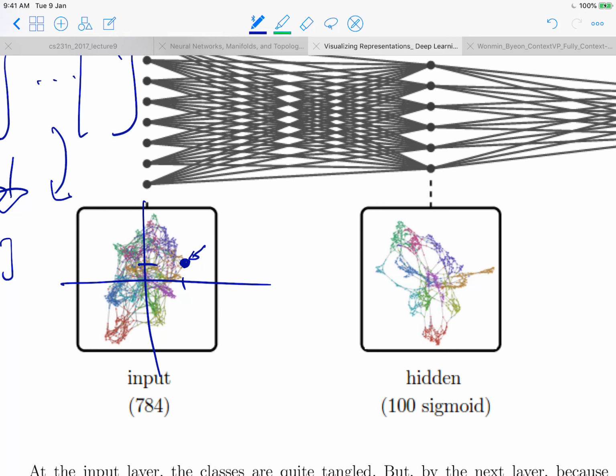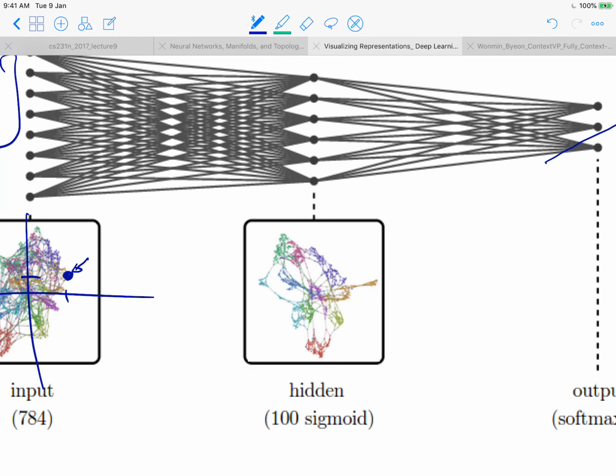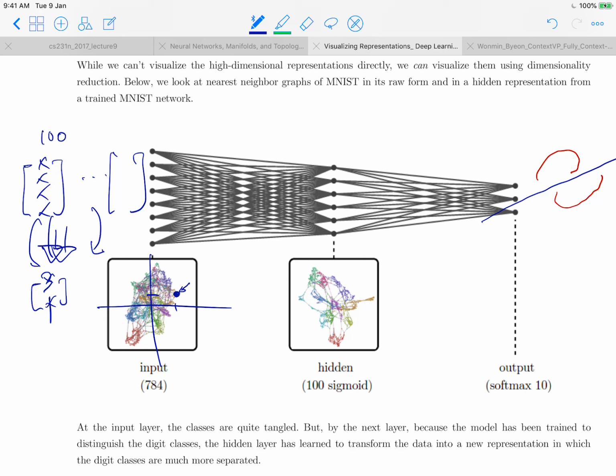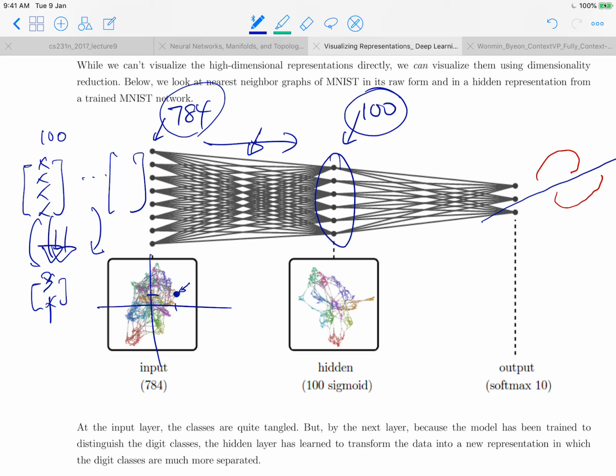But once we go one layer further in our neural nets, in the case of the MNIST digit example, the input node will be composed of these 784 nodes, and suppose we added a fully connected layer with 100 nodes, right? Then each input image is represented as a 784-dimensional vector, and once we transform it using the first layer, it will be transformed into a 100-dimensional vector, right?